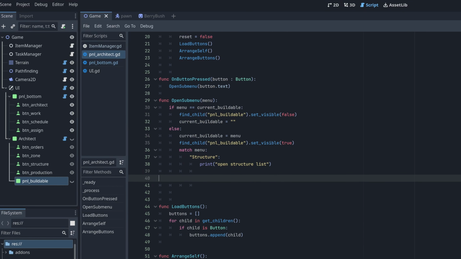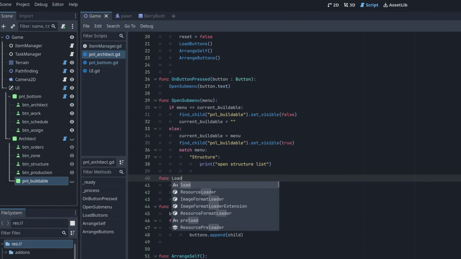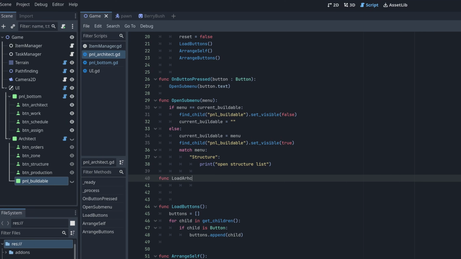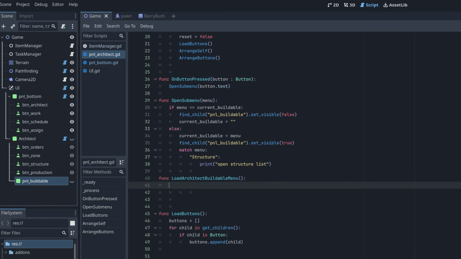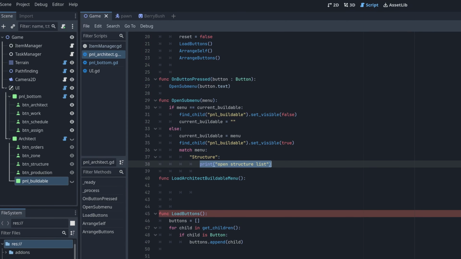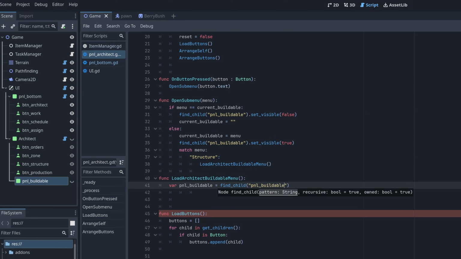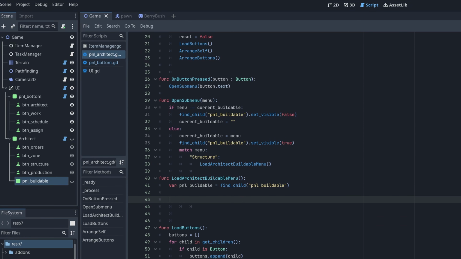Let's see if I can manage to do it just in code. All right, so func load, this is architect, buildable menu. Now the first thing is I need to get that panel. And what I'm going to do is first, I'm going to delete all the buttons I've added.